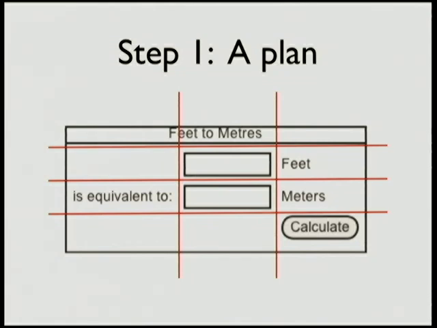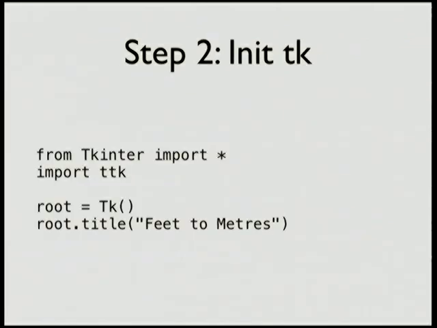The middle column, when the window expands, we want to sort of grow to absorb the additional space. We don't mind if that middle column gets bigger, but the two side columns, you want to keep about the same size. That is equivalent to saying we want them to stick to that side of the window. Okay, so that grid will form the basis of our layout and actually putting this whole window together. So, what are we going to do now?